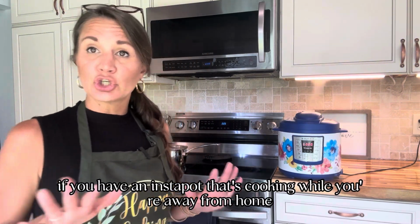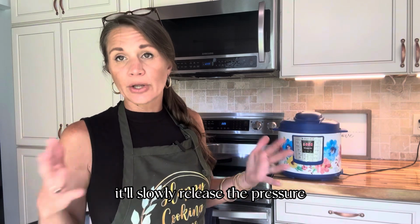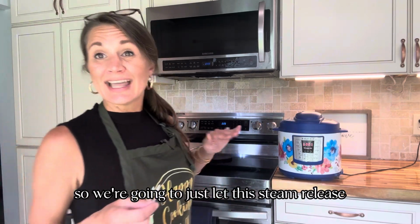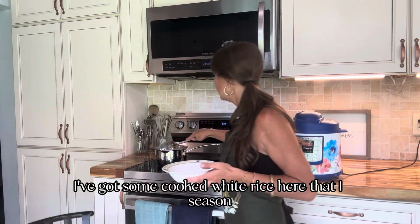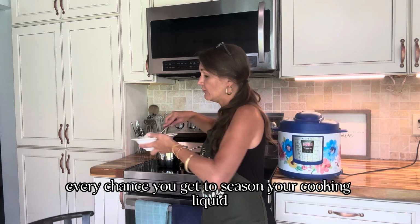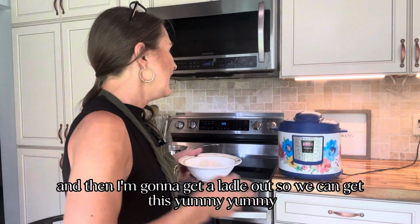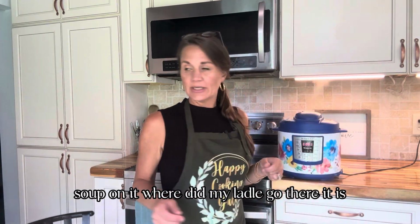If you have an Instapot that's cooking while you're away from home, this is actually going to happen slowly on its own. It'll slowly release the pressure. But this is what happens when you need to release it by yourself so you can get the lid off and eat quickly. So we're going to just let this steam release, and I'm going to start getting some rice in my bowl. I've got some cooked white rice here that I seasoned just with some salt in my cooking water. You always want to take every chance you get to season your cooking liquid. And I put 2 tablespoons of butter in there because I don't ever make rice without some sort of fat in it. And then I'm going to get a ladle out so we can get this yummy, yummy soup on it. Where did my ladle go? There it is.